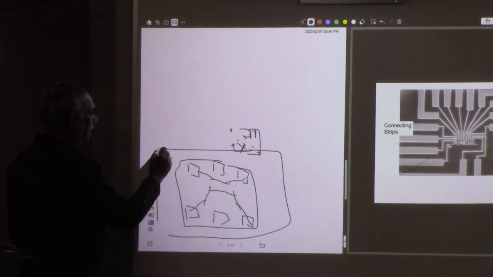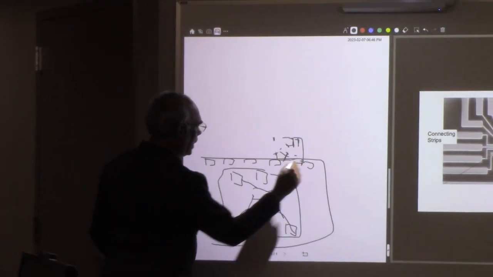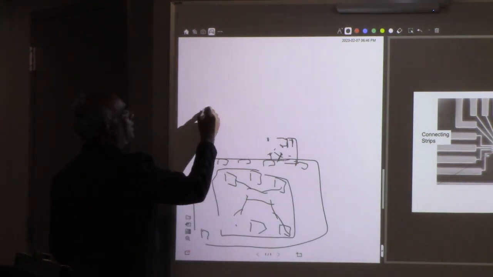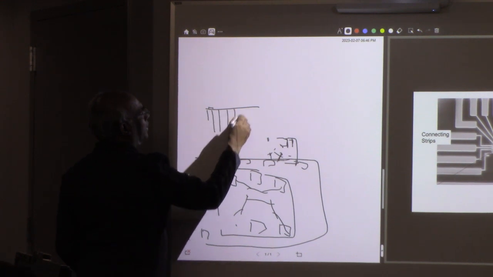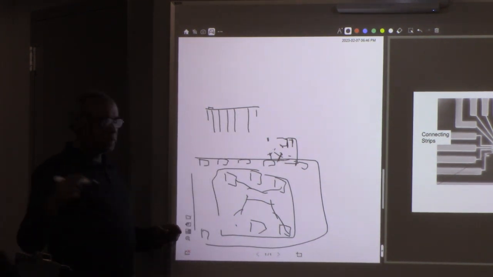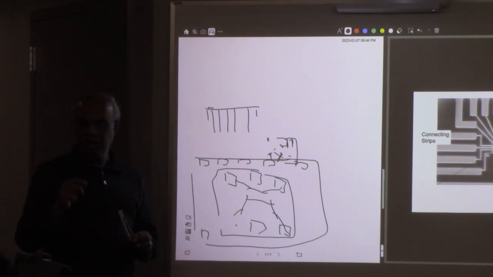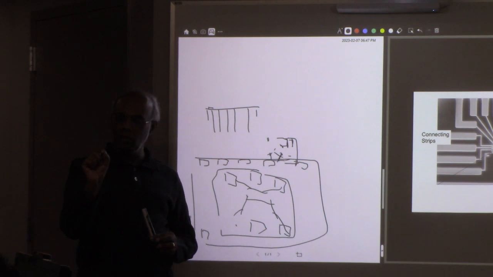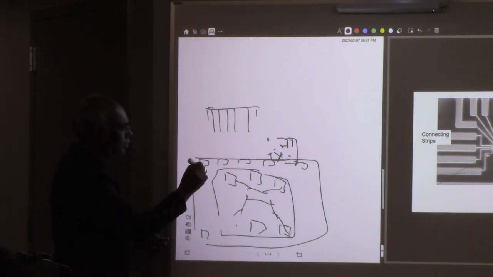Chip carrier, people have seen the chip carriers, right? They have these gold contacts with the pins on the other side. If you look at this one, you have these pins coming out, right? They can be connected. So then you go to something called the wire bonder. I don't know whether you have seen the wire bonder. It can take very tiny gold wire. You just pick it and stick it onto this one. This is how you do it.